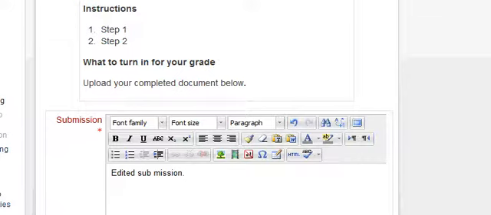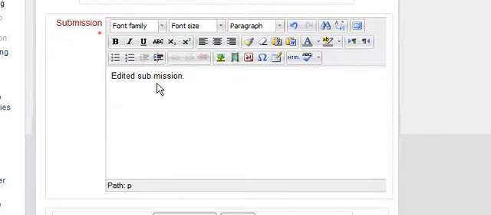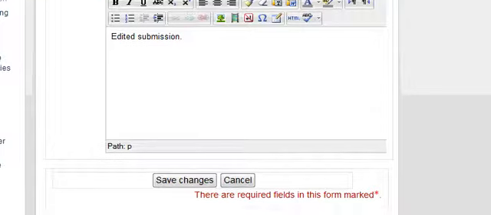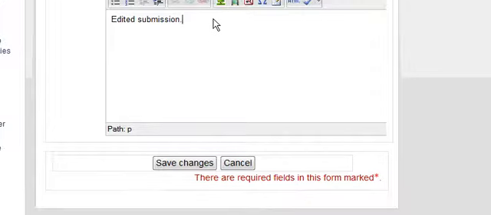One of the main things that students will forget is they think that as they're typing this should automatically save. Maybe they're right, but that's not the way it works in the system. So they go ahead and click, they edit the text, then they close out of the browser, and they think that it's been saved. So it's important that we remind them that it has not been saved. So basically nothing is saved until we click Save Changes.